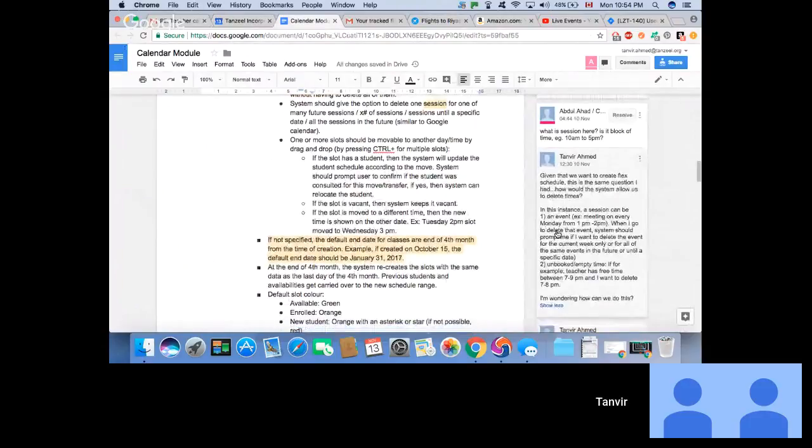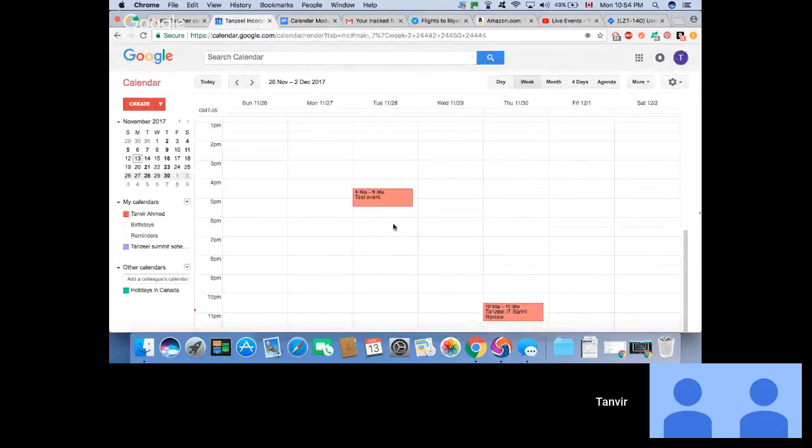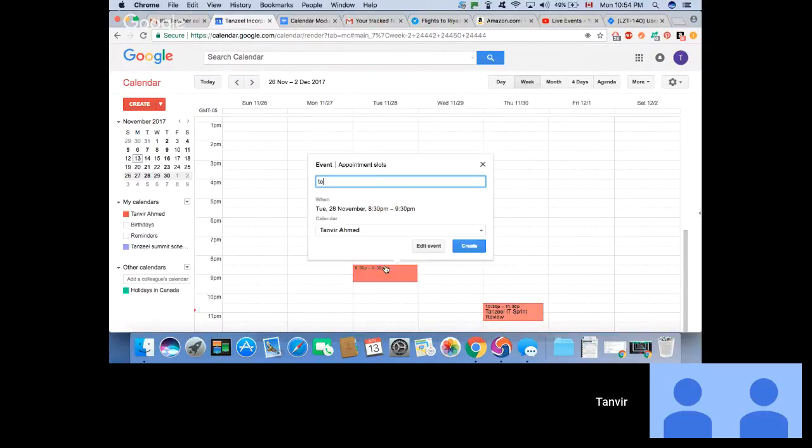I don't know what Google comes up with in terms of accessibility and being able to create events. But here's something that Hussam had, which is really interesting. If we want to select, let's say we had another event here, test event 3, test event 4.